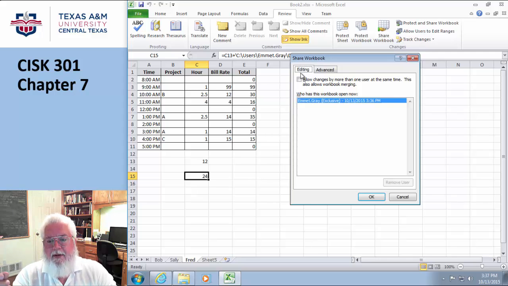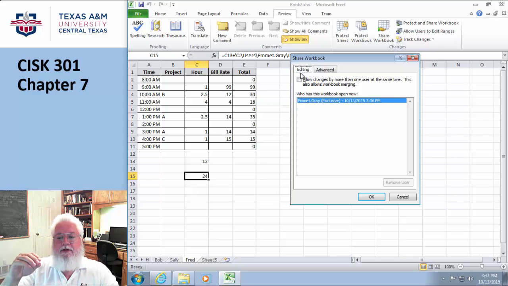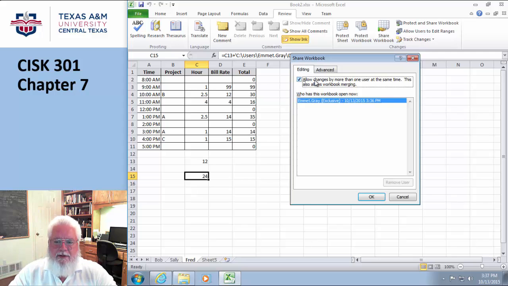That's perfectly normal. But if you want to allow them to do editing, then you can tell it I want to allow track changing and allow merging. So normally you'd hit this little checkbox that says allow changes by more than one user at the same time. In other words, Sally could be entering her time at the same time as Fred, at the same time as Bob. That's a cool thing.